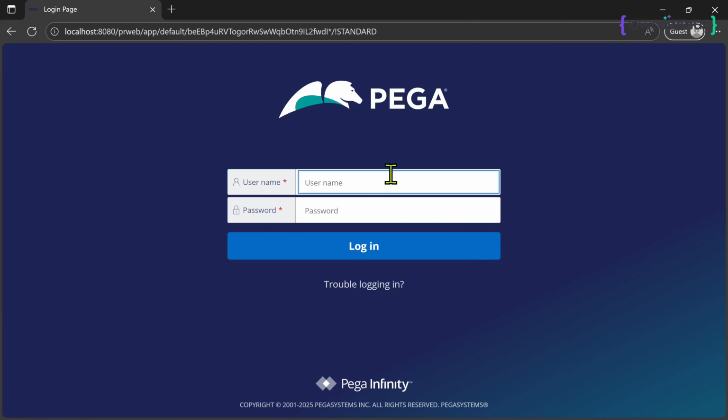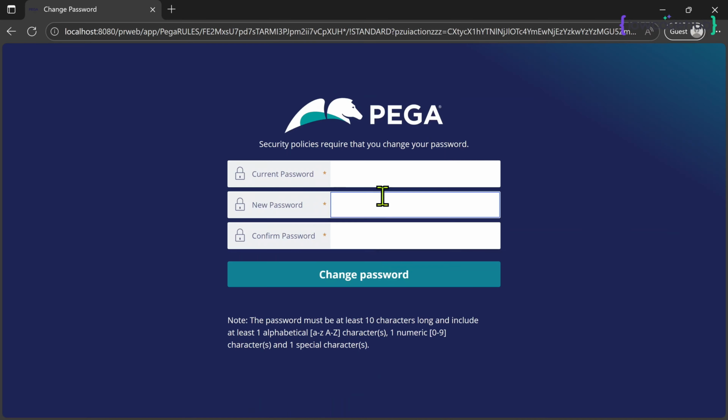So finally, we're able to log in. During the database setup, we gave a password, so make sure to remember the password, and the username is at pega.com, and the password is the one that we have kept. As soon as you log in for the first time, you need to change the password also.